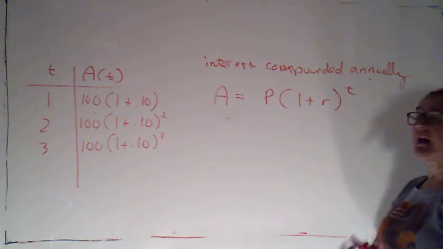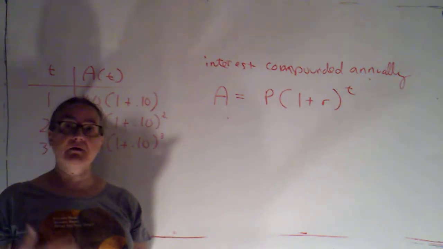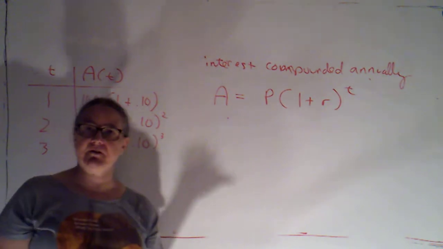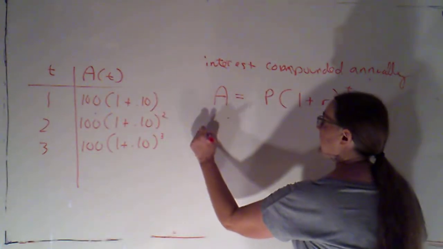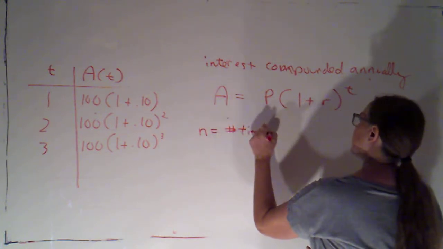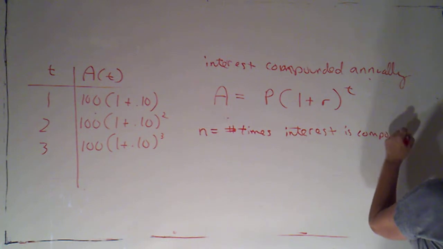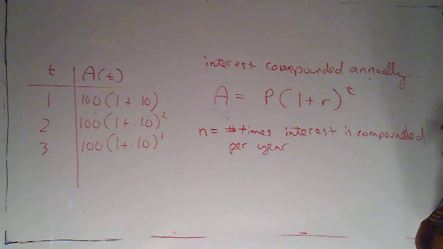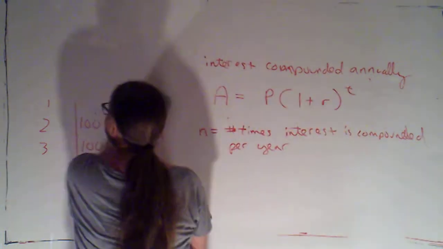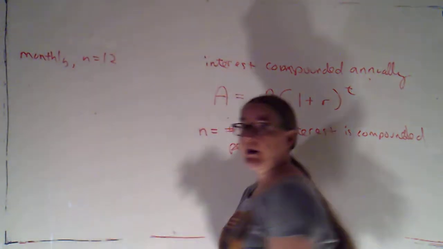Okay, now, in general, it's not very common to have interest that's compounded just once a year. You might have interest compounded monthly. That would be 12 times a year. You might have interest compounded daily. That would be 365 times a year. So I'm going to now introduce N equal the number of times interest is compounded per year. Okay. And let's just, as an example, think of it as 12. Let's say that we were compounding things monthly. Okay? So over here, we'll say if it's monthly, N would equal 12.